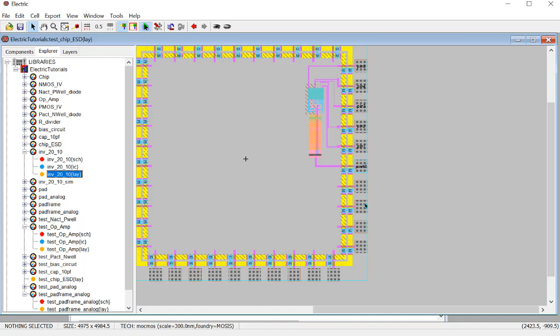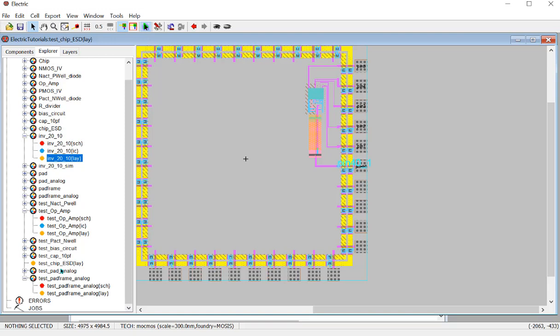VDD, ground, and what else? Input, output. Okay, so I'm gonna do that. They don't have to share the same VDD and ground, but you finally have to short them together because they are being considered as one node in the schematic. So in the physical layout, you want to make them shorted. So it's just one wire, right?